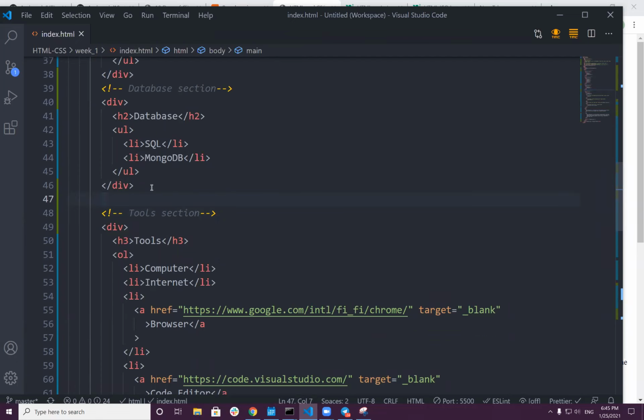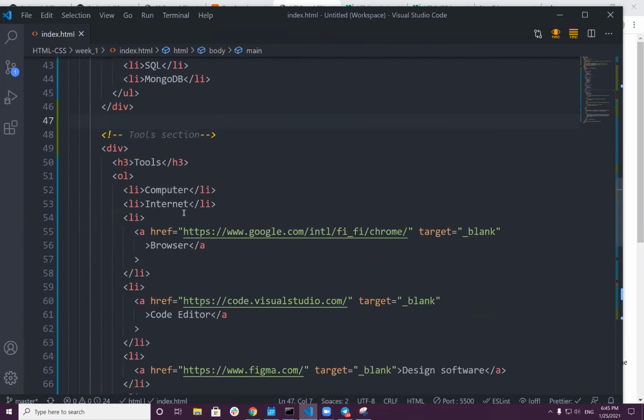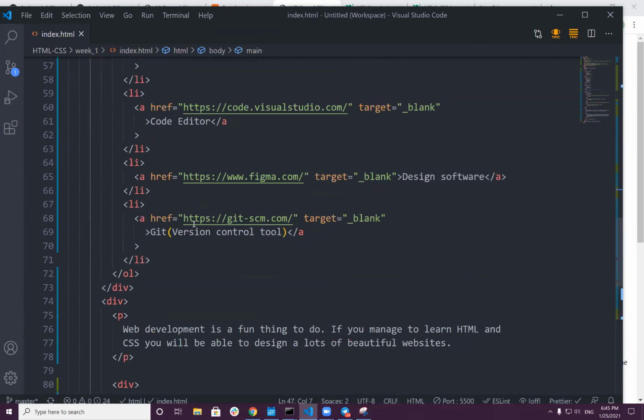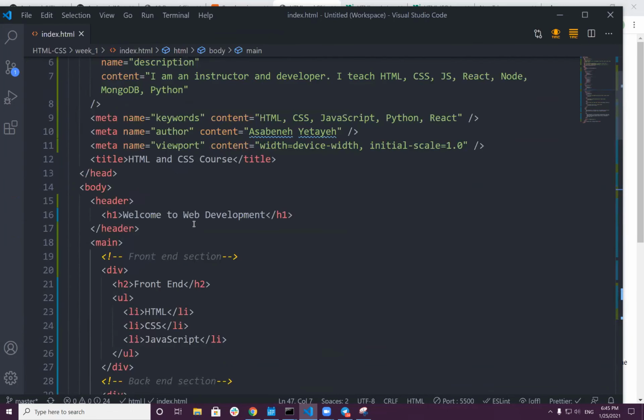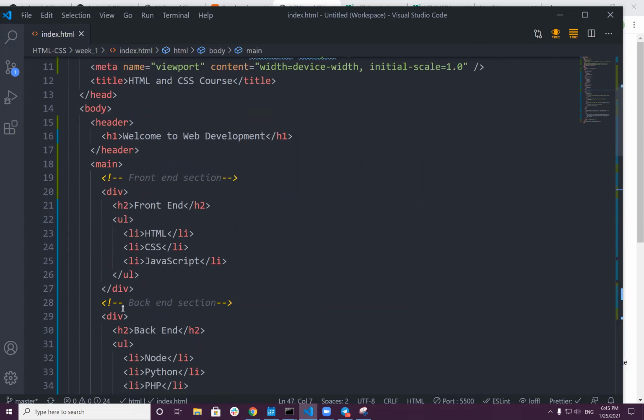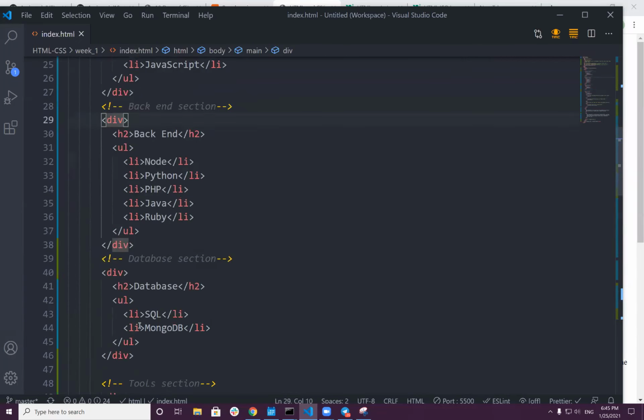Did I answer your question? Yes. So it makes the website more sophisticated. You can call it sophisticated or structured or categorized. And for instance, if I have similar divs, I can apply similar style or something. I will make use of these similar divs later, and you will see more how important categorizing is.